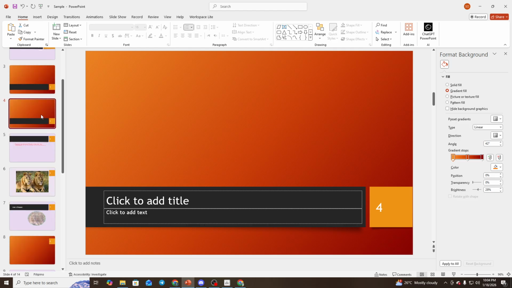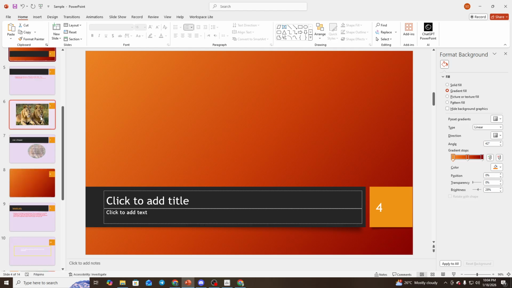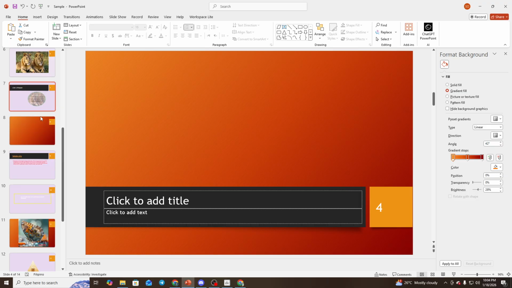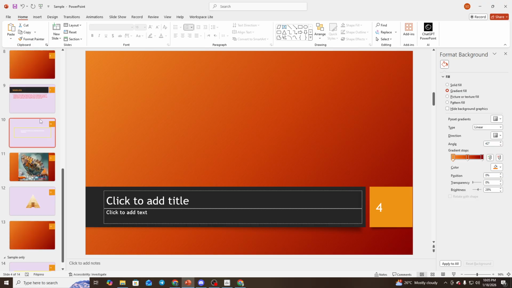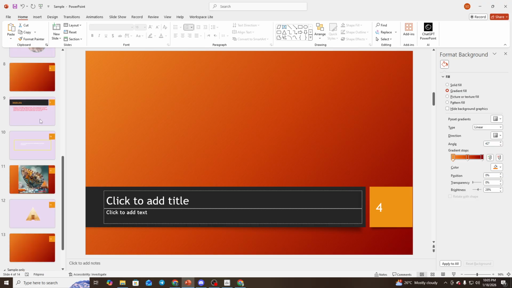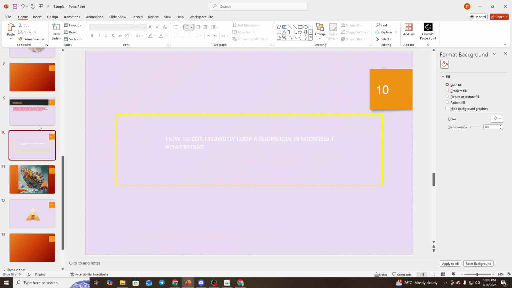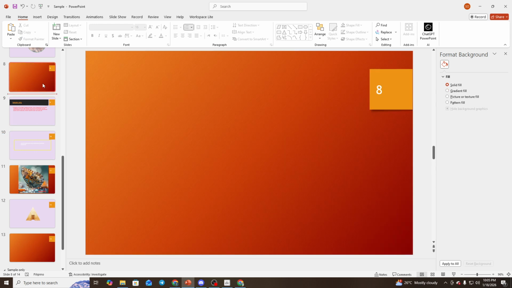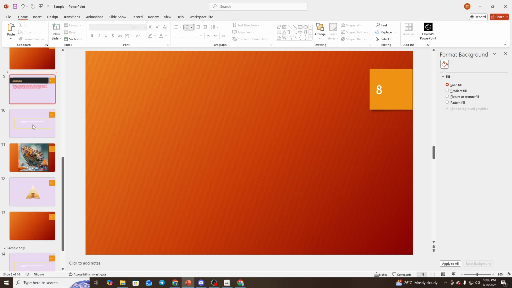You can also duplicate multiple slides at once. Hold down the Control key and click each slide you want to include, making a multi-selection. With those slides highlighted, right-click and choose Duplicate Slide or press Ctrl+D. PowerPoint creates duplicates for all selected slides in a single step, which is perfect when repeating a whole sequence.